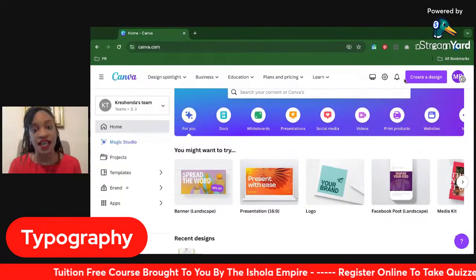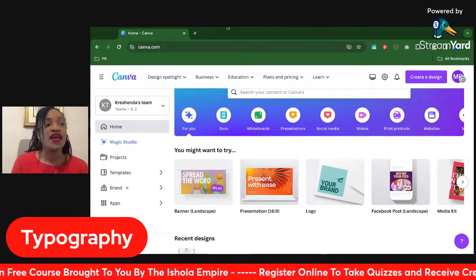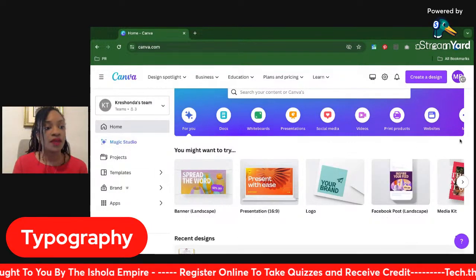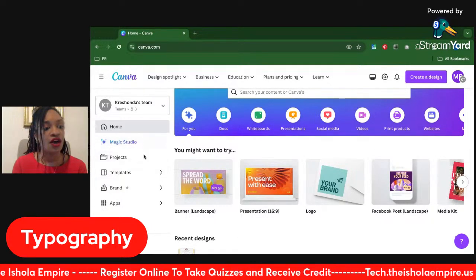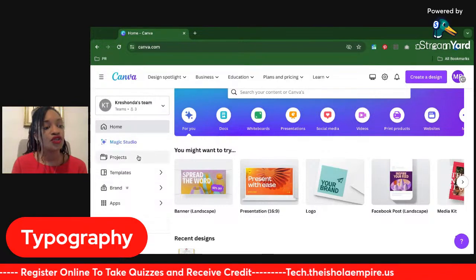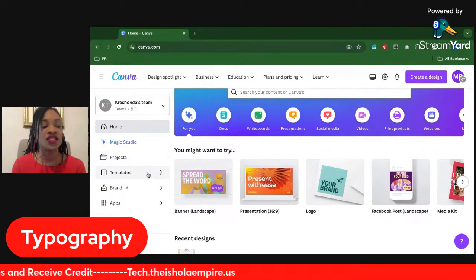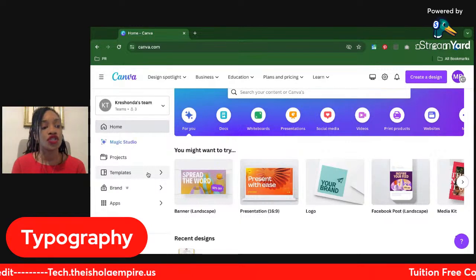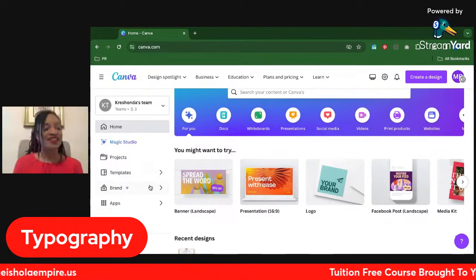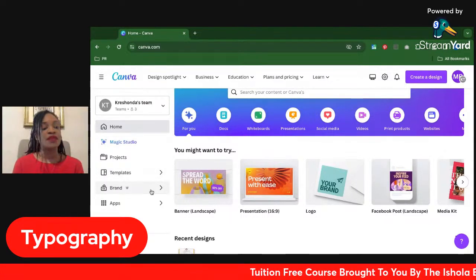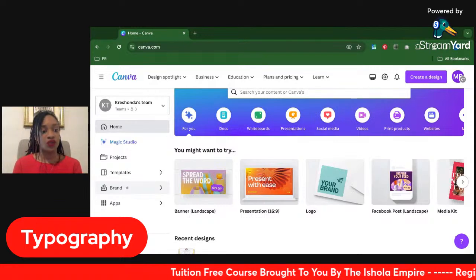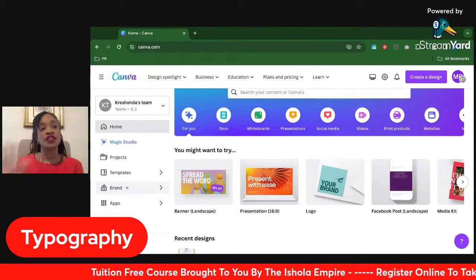And we're not actually going to do any designing today. We're just going to be learning about Canva. This is the Canva website. On this side, you're going to see all of the things you can use: your projects, or where your files will be when you finish them, and your templates. These are things that you can use from. We will definitely be starting from a template in this class. Your brand, these are things that people can put in place, and we'll get through that as well, to set all the colors, the logo, and everything.